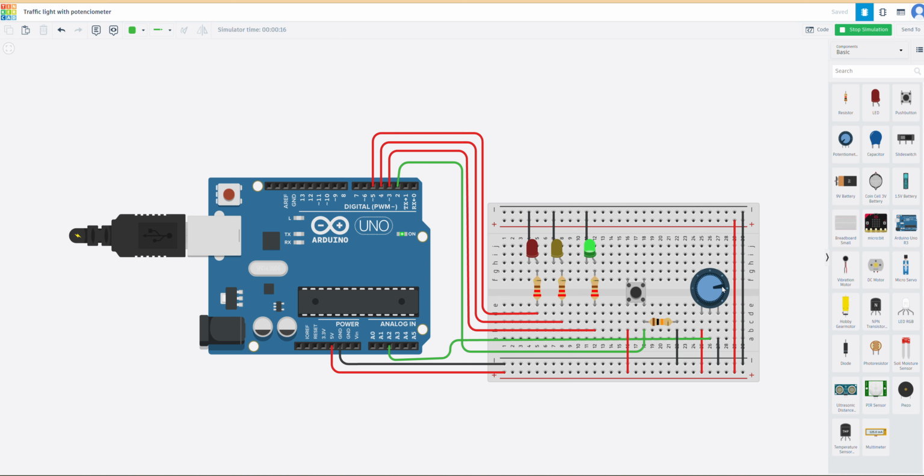So if I put the resistance of the potentiometer near to 0, the green and the red LEDs will stay on for really low time. But if I increase this to the maximum, they'll stay on for a long time. We can see how that works here. The yellow LED always stays on for only 1 second, so it doesn't matter how I change the potentiometer, it will always stay on.